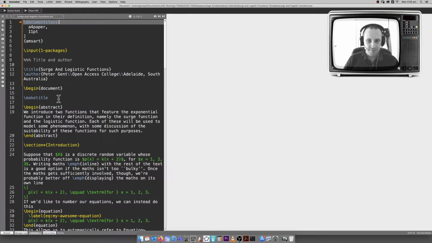That can be a blessing, but it can be a bit of a curse as well, because you'll spend a lot of time mucking around with this margin and you click a button and it does all this crazy stuff that you didn't want it to do. LaTeX, that doesn't happen. LaTeX is set up in this sort of way: you write into the text editor part and then you compile your code when you want to see what's happened.